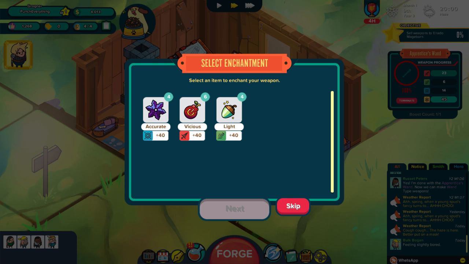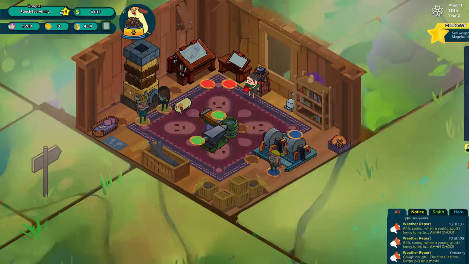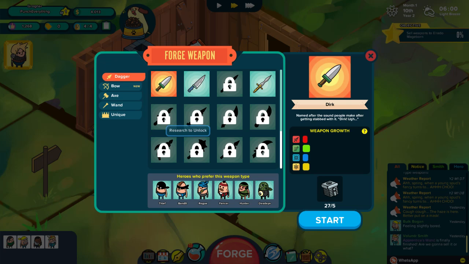Fish dies. Alright, and we can enchant it with some magic. Let's skip it. Let's just call it that for the time being. Alright, so this is a pretty shitty wand. Honestly. Oh well. That's not what I wanted to do. Oh well. You don't even belong there. You belong there. Volander goes there. Okay. Let's forge something else. Something that we can sell to people.